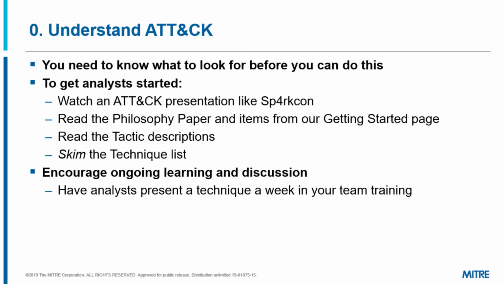From there, I'd suggest you read the tactic descriptions, those adversaries' technical goals, things like lateral movement, initial access, and at least understand what each of those goals are. From there, just skim the techniques. There are hundreds of them, so we realize you might not have time to read each and every one. That's okay, but skim them to get a sense of what ATT&CK techniques are.